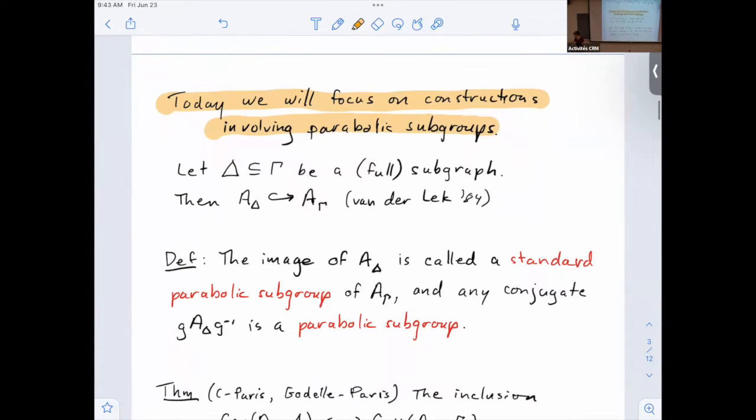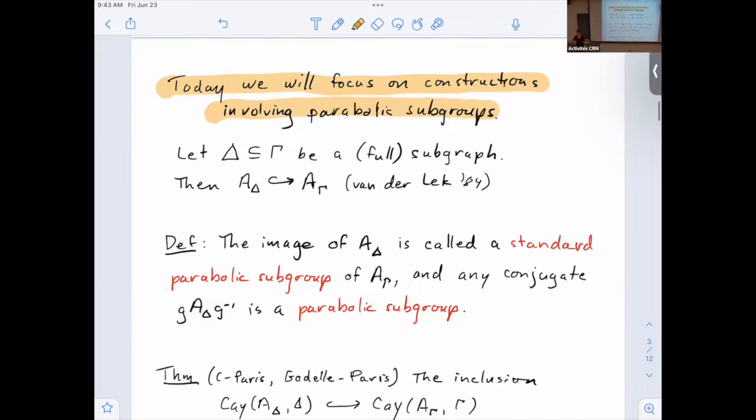All right. So I have my defining graph gamma, and I take some delta to be a subgraph. When I say the word subgraph, I will always mean a full subgraph, which means if I take two vertices that were connected in gamma, I connect them also in delta. I have to connect them in delta and keep the same label. It's just a subgraph generated by some subset of vertices. I may not always say the word full, but I always mean full.